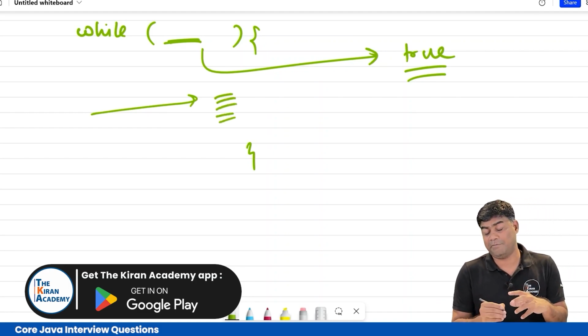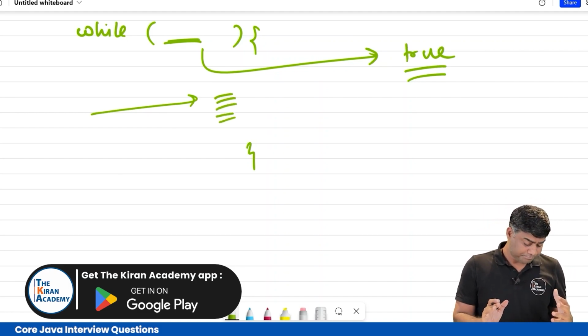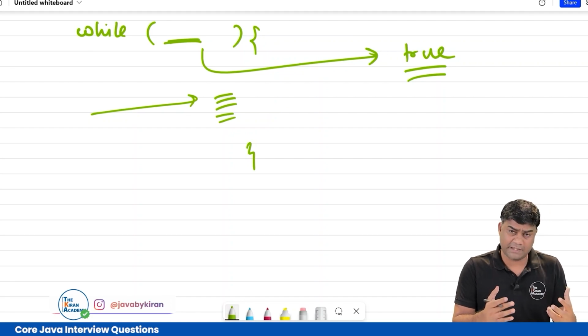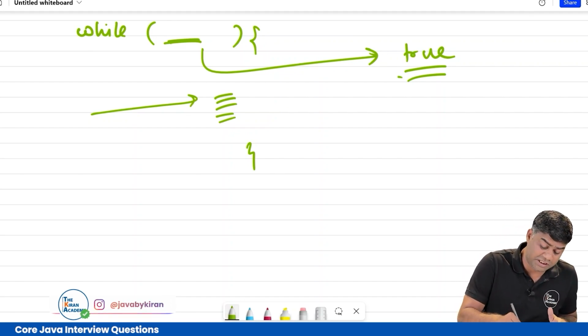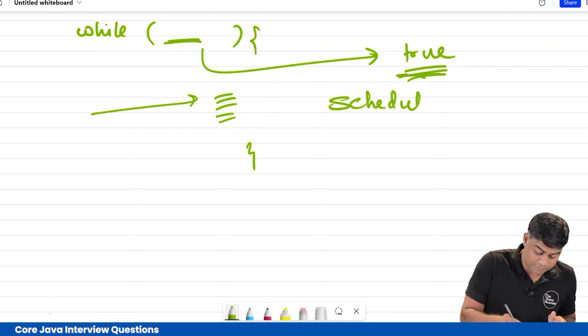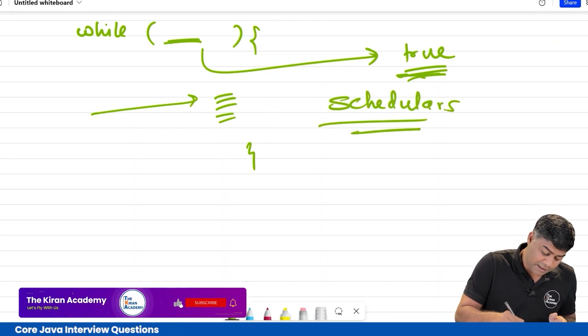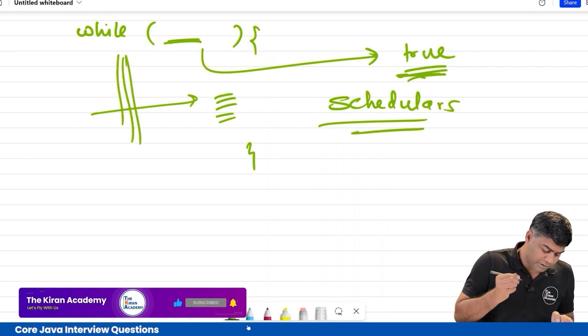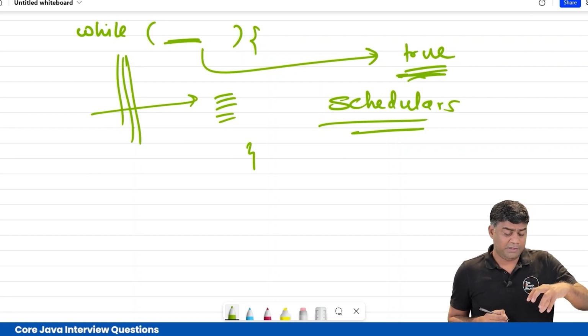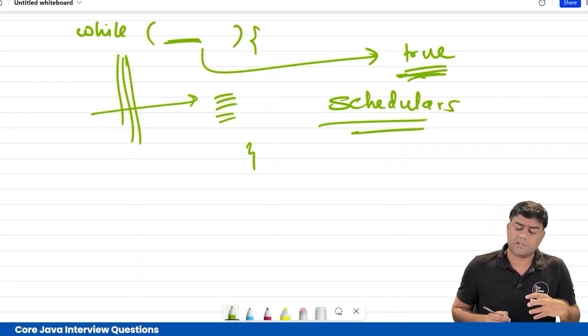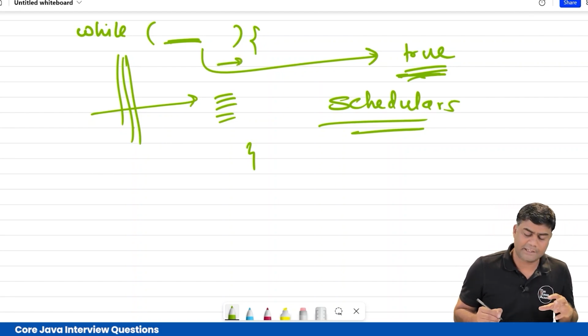Your system may hang, there will be memory shortage, and due to that your system will hang and may get terminated. So this is not a good thing to do. But if you are writing some schedulers, then some people run this while loop infinitely. We don't need to take care then whether it will be blocking your system or not. Otherwise, put some condition over here.